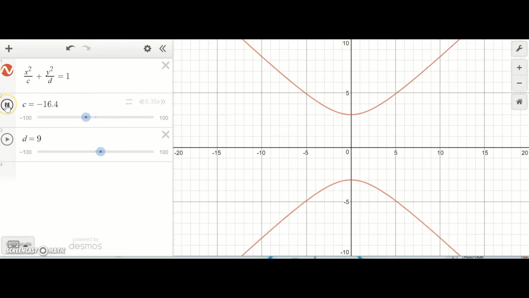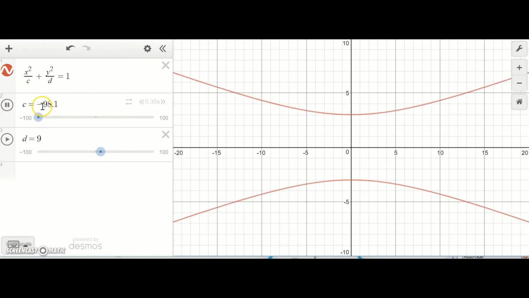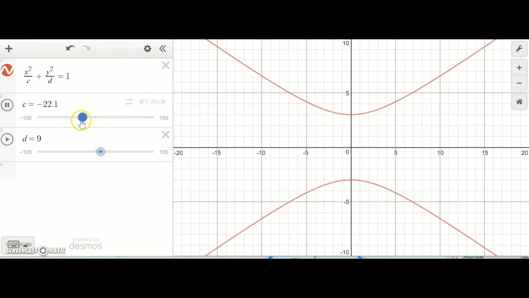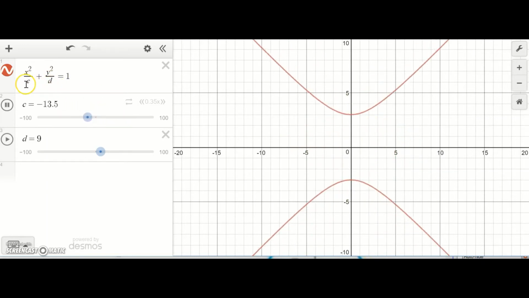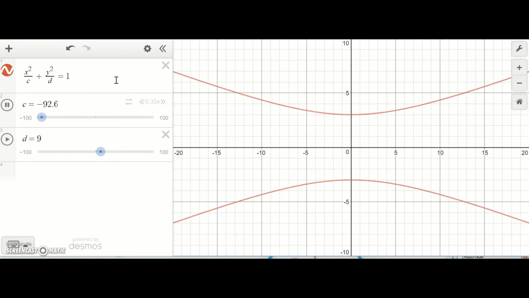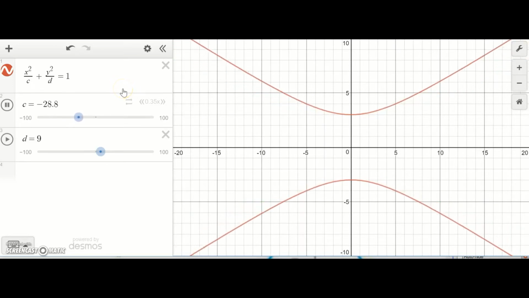So let me run this. So you're stretching out that C number, but it's really, really negative here, up to negative 100 basically. And then as this moves closer to 0, it flips back into an ellipse now. And it's an ellipse that's stretched out as long as this number is positive. In fact, both of these numbers are positive. But as soon as one of these numbers, in fact, this number is changing to a negative, it turns from that ellipse into a hyperbola. Okay? One thing I want you to notice that doesn't change. Okay? Look for what doesn't change here.